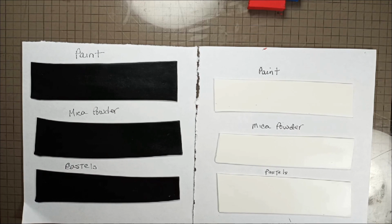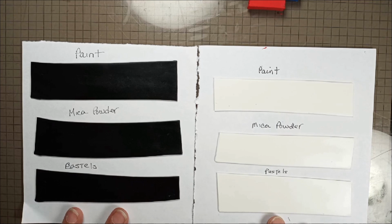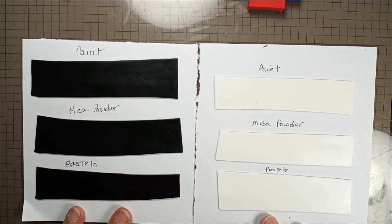So today we're working on some tips, and I think I mentioned before in one of my tutorials that you should always check to see how things will react to different colors of clay before you actually use it on your project, because they can come out very different. So what I'm going to do is I have black clay and white clay. They're not baked yet, and we are going to test some different mediums on it.